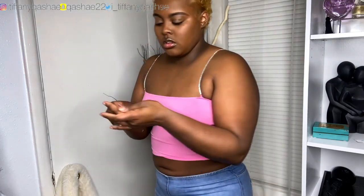Nothing too special, honestly. So this is the next top. It's just this cute little plain pink halter-like top, and it has spaghetti straps with kind of like rhinestones. This is a size medium, but I think I'm gonna cut the straps off and just wear it as a halter top, and it'd be cute with a little jean jacket. And this was $3.97, so $4. Just a cute plain little pink top. Nothing special, honestly. Once again, this is also a little throw-on shirt. Just really simple.